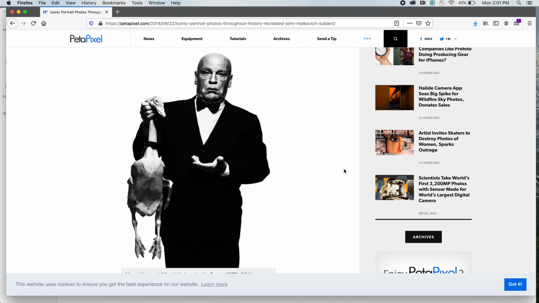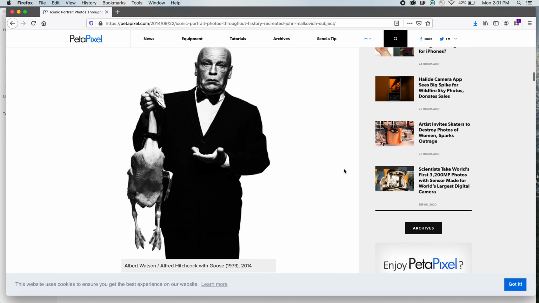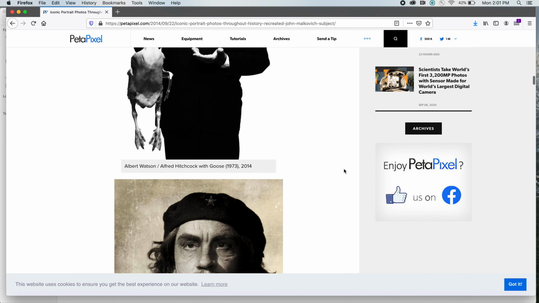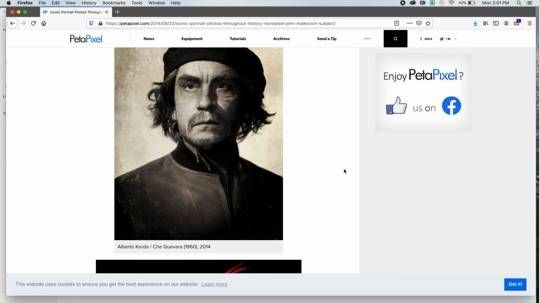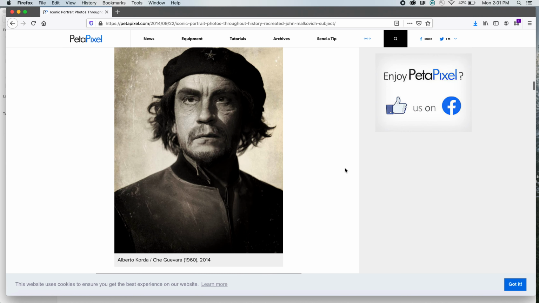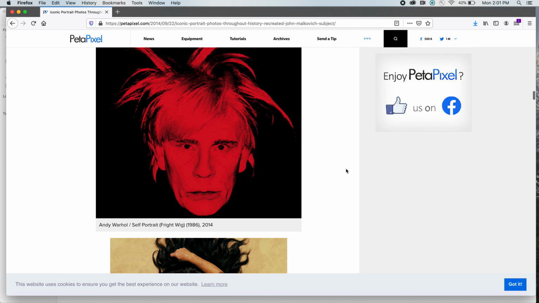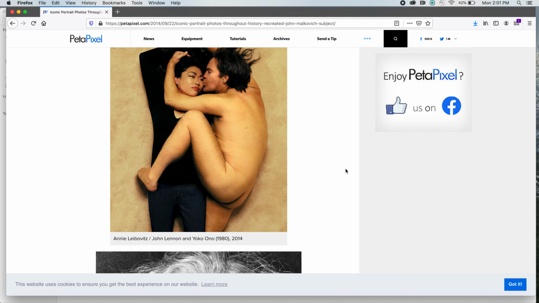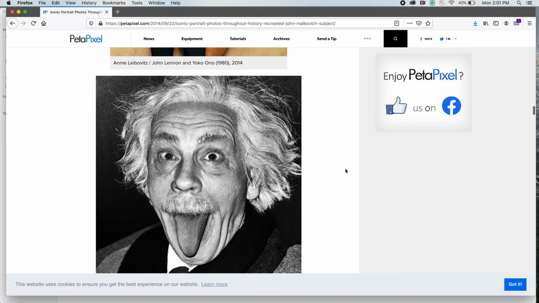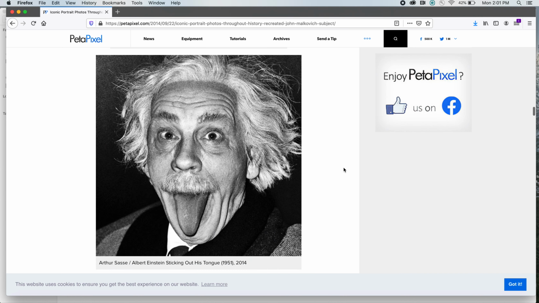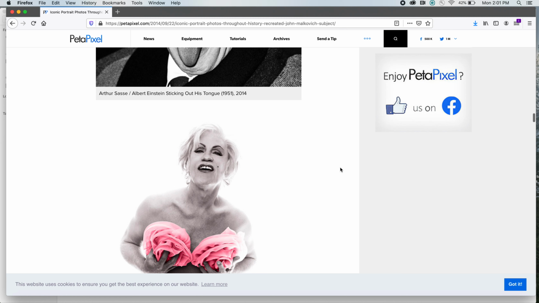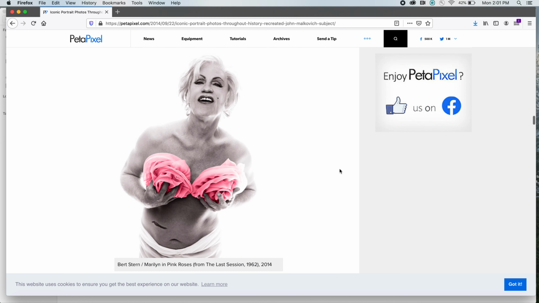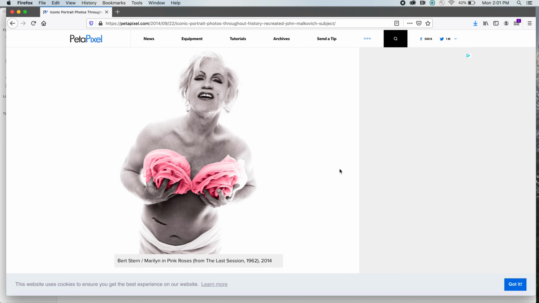So you probably guess he's Alfred Hitchcock here. Well-known Albert Watson photograph. He's Che Guevara here. Andy Warhol. John Lennon. Yoko Ono. Albert Einstein. Pretty realistic likeness there. Marilyn Monroe from the 1962.